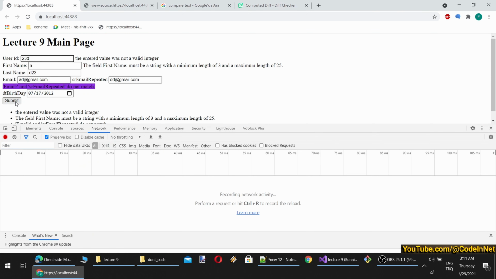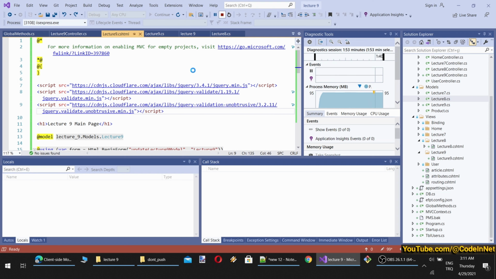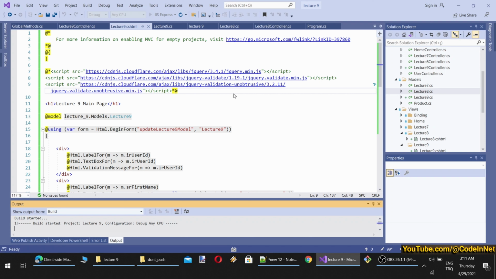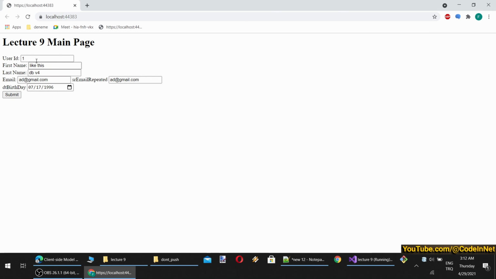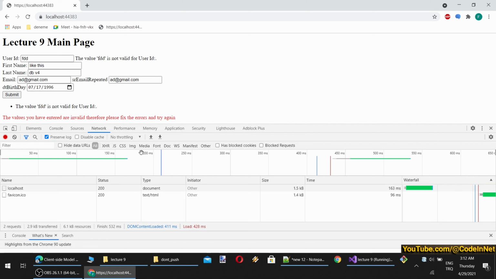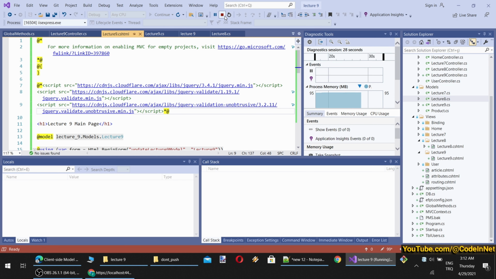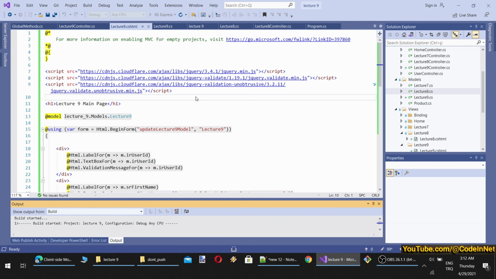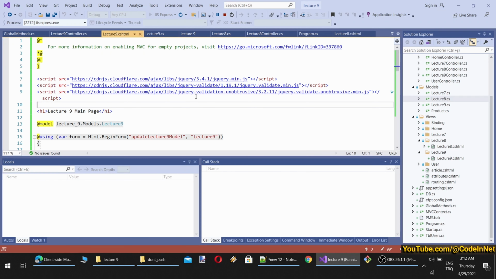So you see postback is not happening. However, if I remove these scripts like this, the postback will happen and it will not show me the error immediately. Let's retry. Okay, so I type like this, you see no error and I can submit. So I can also check the network, submit, and it is submitting. However, when we add the scripts, it is automatically generating the necessary JavaScript. Let's see where we can see this automatically generated JavaScript. Since it is JavaScript, it is not visible in the source code, but maybe we can see it in Chrome.